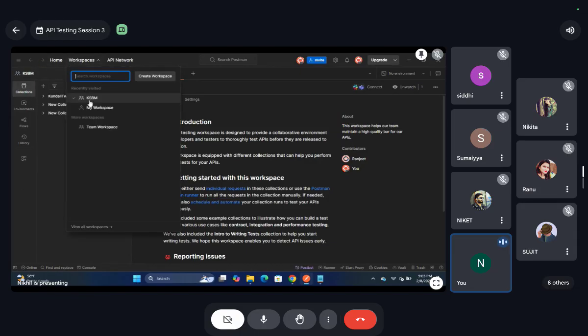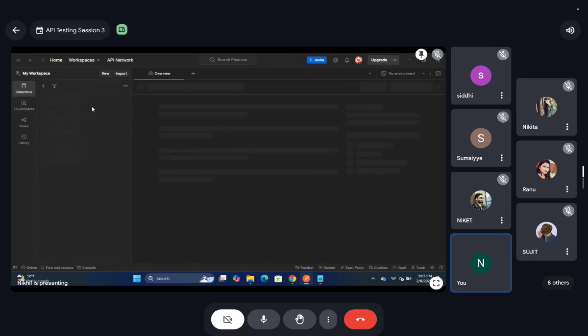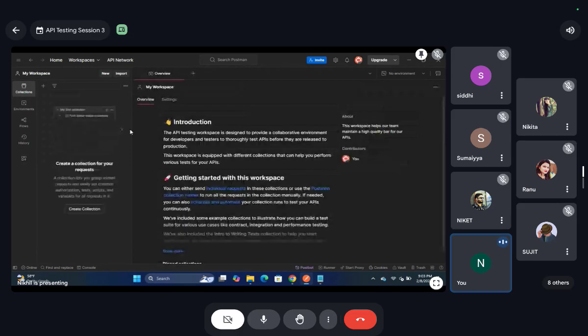Let me switch my workspace. Okay, guys. So that's a very basic interface of Postman. When you install Postman, you will see this interface. How many of you have already installed Postman?